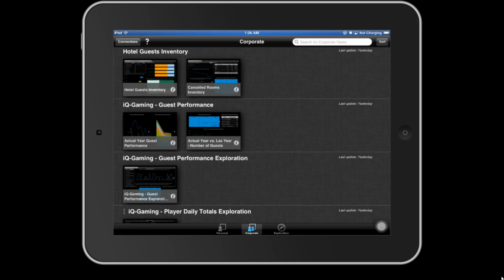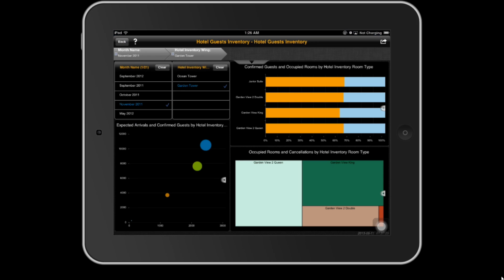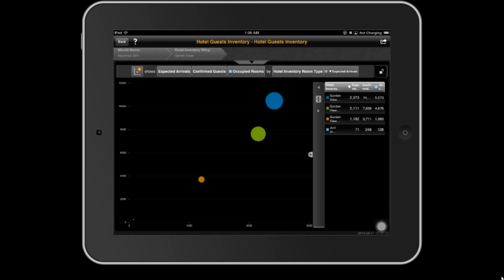Lastly, our iQ-Gaming example also shows hotel guests inventory. So if we tap on hotel guests inventory, we will see that it also provides, let's tap on the bubble chart, metrics on expected arrivals, comparing it with confirmed guests and occupied rooms, broken down by hotel inventory room type.